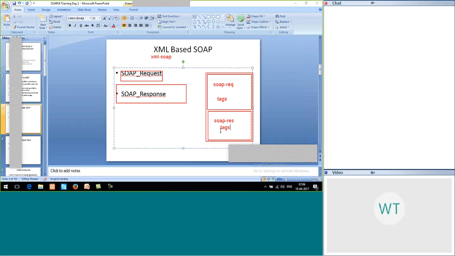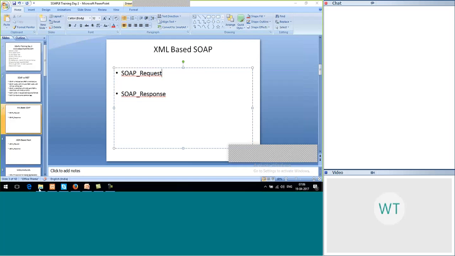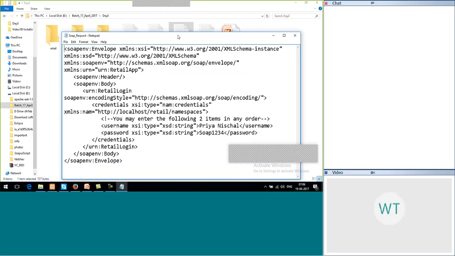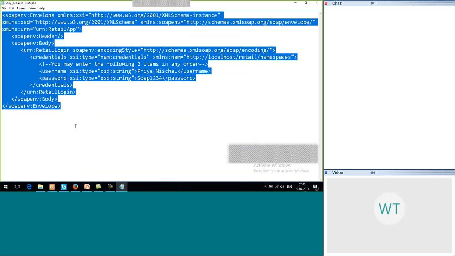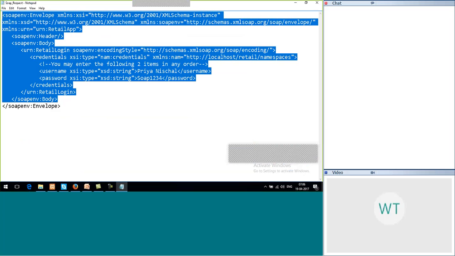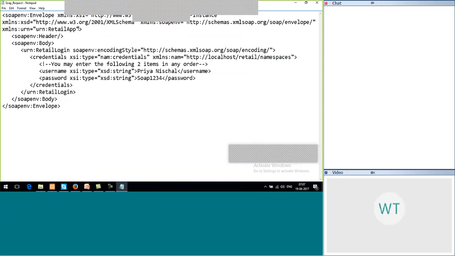Tags will also be there, right? And which kind of tags? Today I'll show you the exact example of tags. If you see here, this is how a SOAP request actually looks. This is one of the examples, and this is my actual SOAP request which I'm going to send. See here what it consists of: SOAP header, SOAP body, username, password.